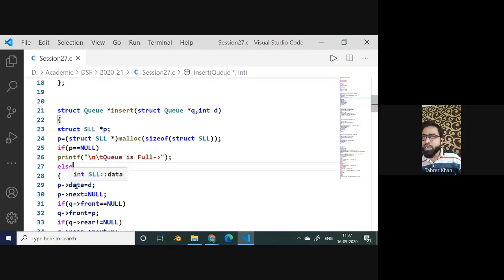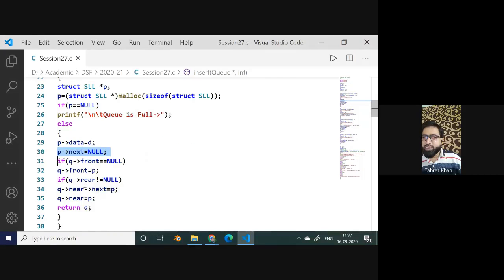Else, we make up the node: P of data equals to D, P of next equals to null. See here carefully. We are not at all traversing. Though it is insert at end, we need not traverse. Why? Because the last node pointer we already have with us. That is the rear pointer. So rear is pointing to the last node.